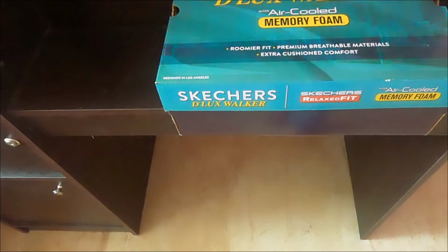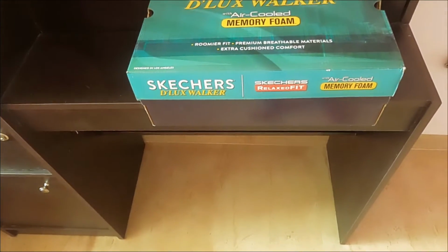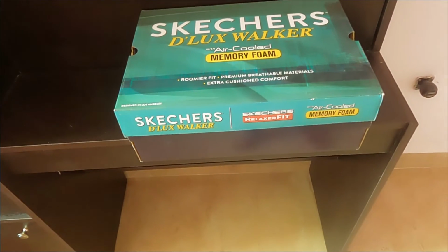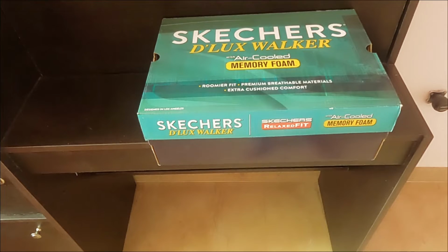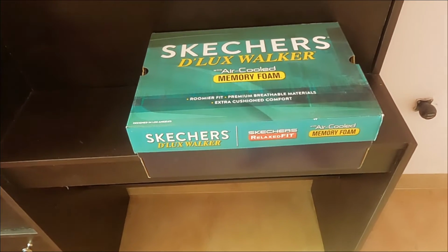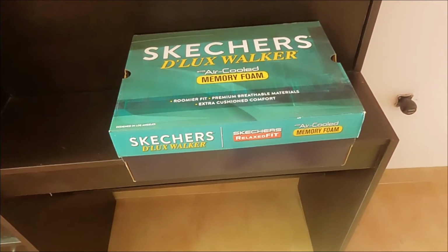Why I like Skechers is simply because of the comfort it provides for the price. The price might seem always on the higher end for Skechers, but the comfort it provides is equivalent to the Nike high end or New Balance high end or the big brands high end. Skechers, you buy it and you can just close your eyes and be happy about the fact that it is going to give you a comfortable fit, a comfortable experience, a cushiony experience, and you will always go for a Skechers next time you want to buy a shoe.